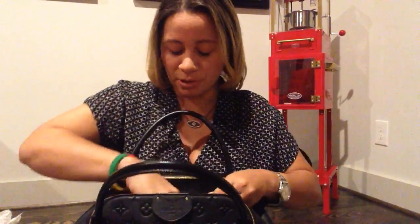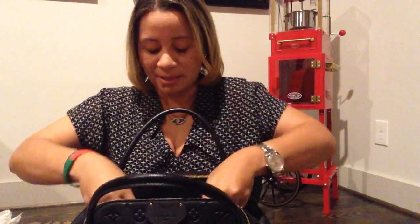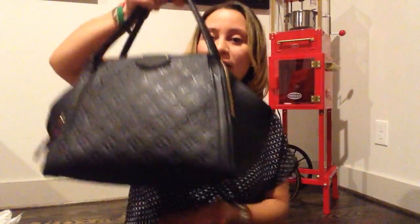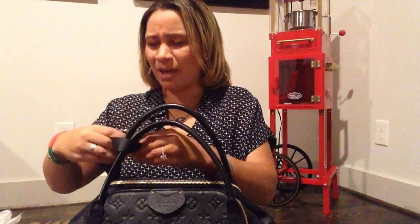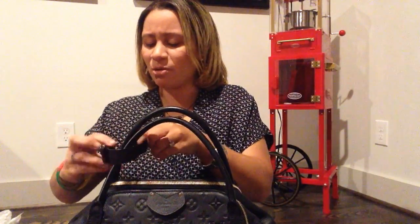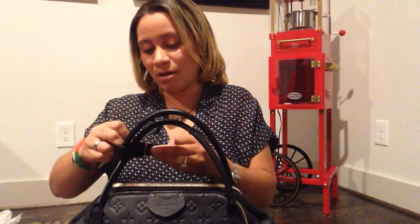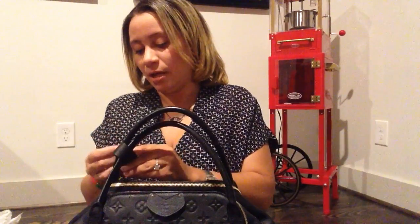And I really, really do like this bag. I really like the design of it. It's really sleek. It's just, I don't know, it's different. And every time I use this bag, for some reason, I probably get more compliments than I do on any other bags. I guess it's because nobody sees it that often. But anyways, let me put the little strap on and show you guys really quick.